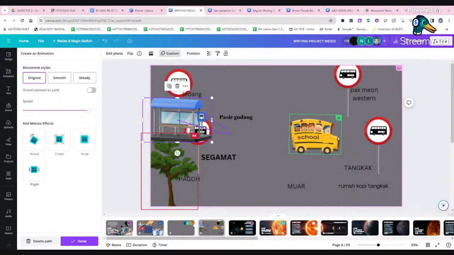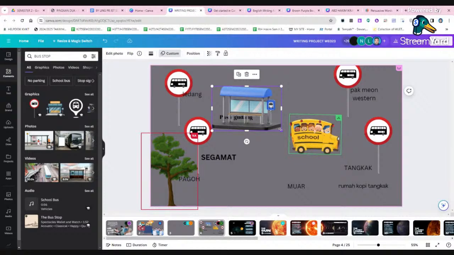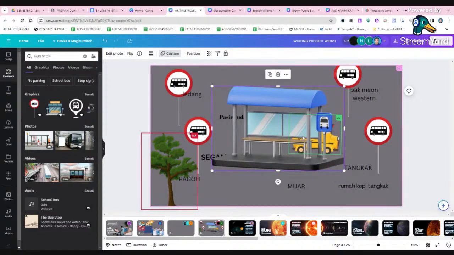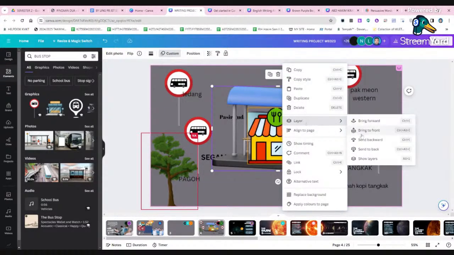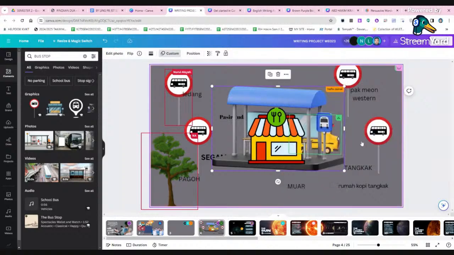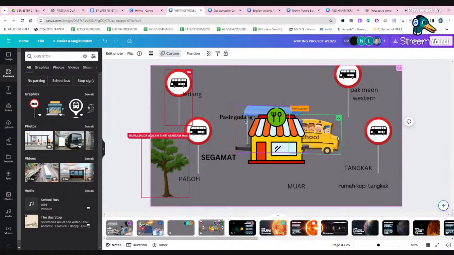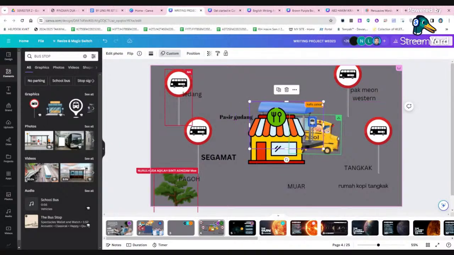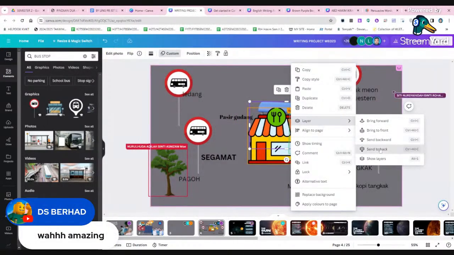So you can adjust on the position, on the layers. If you think that this is covering the bus, what you can do is click on the three dot button over there, and then you choose layer. You may want to send it back so that the bus will be on top of it. Same goes to this one. You click on the three dot buttons, layer, send to back.